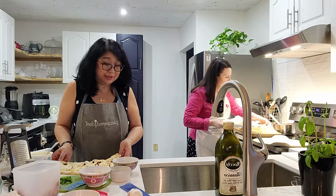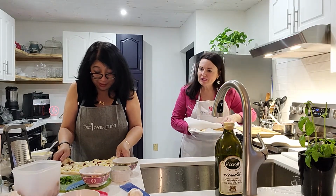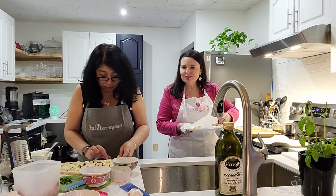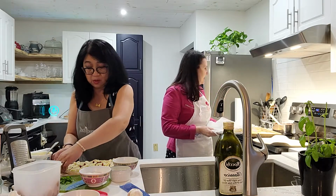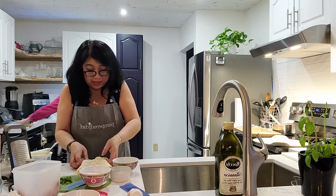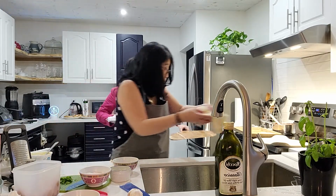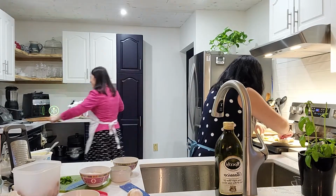Now I'm gonna try to get this on here. I have the same problem because I didn't put it on the peel this time. I'm just gonna lift it. Oops. Oh. Well, that's not gonna work. You know what? I would slide it onto that thing again if you could. I'm gonna do what you told me to do. Fold it into 3, and then we're just gonna slide it on here. Oh, so sorry. We almost crashed there. I know.